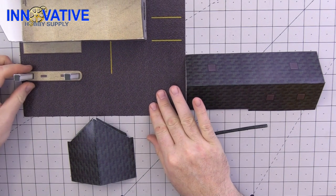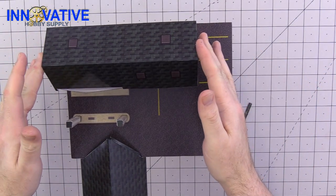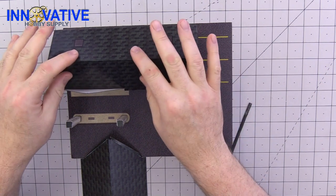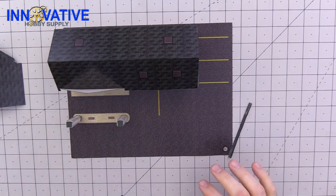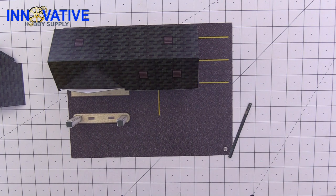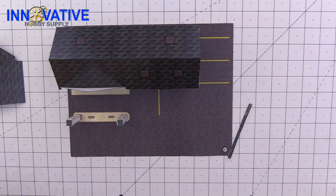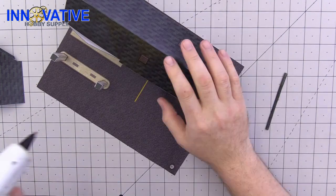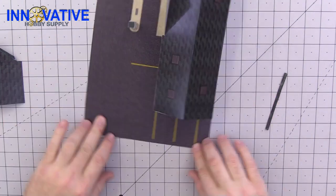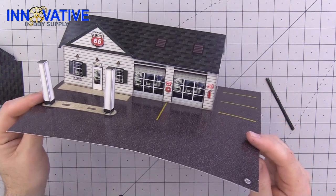All right, now that our posts have been put on, it's time to go ahead and throw on our main roof. You're just going to want to set that down in there and then go ahead and glue that down. And there we have the start of it.